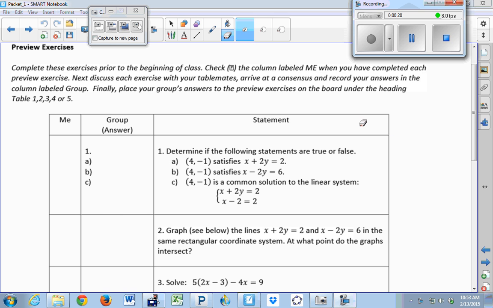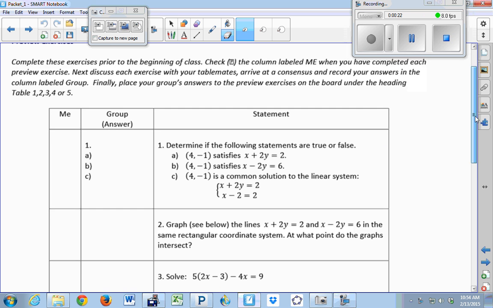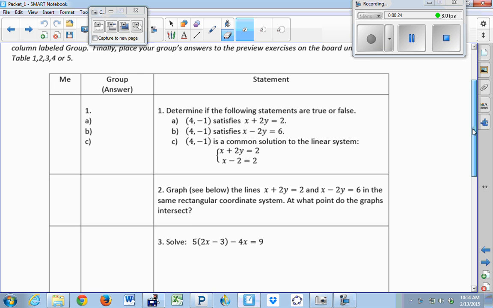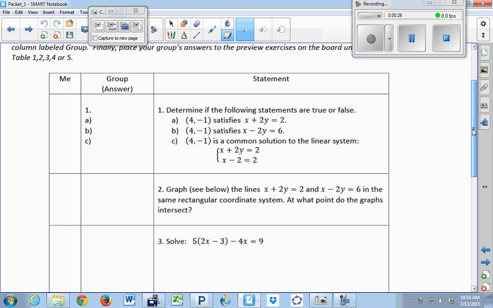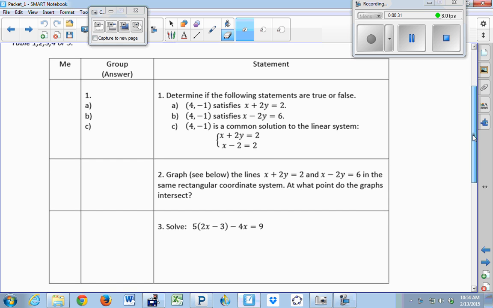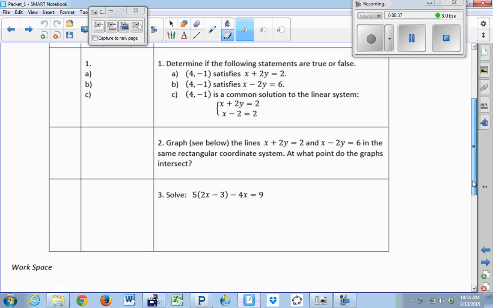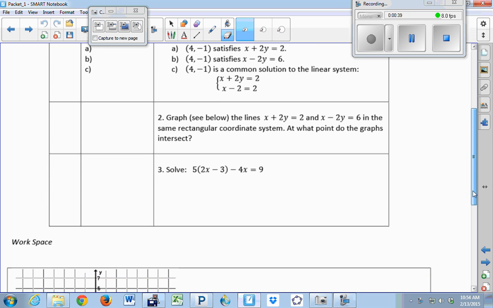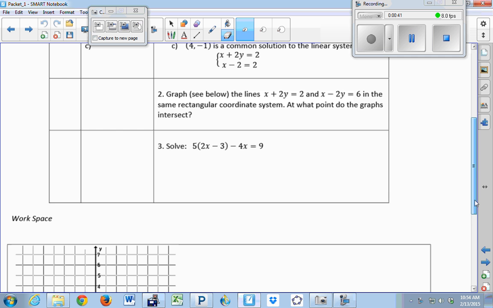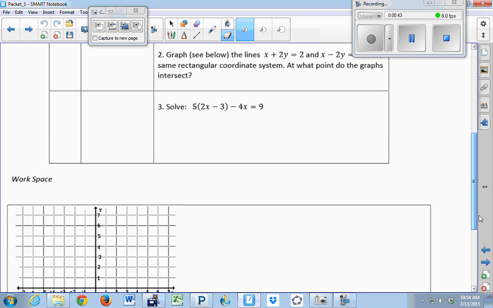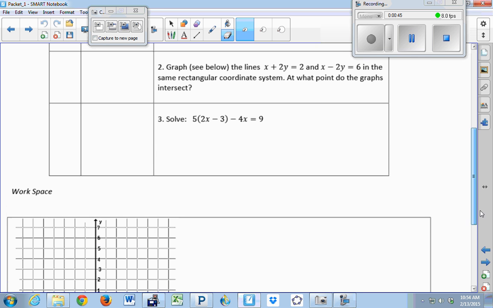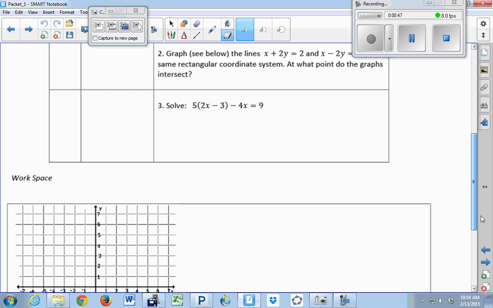Okay, so in the first part of this, I gave you a point and asked you if it satisfied two different equations, and you found that it did. And so therefore we can call that the common solution to the linear system. Then I asked you to graph two lines, and we discussed the different ways of graphing them. And you saw that this idea of the common solution visually was what when you graphed the two lines? What was it visually, the common solution? How did you find it visually?